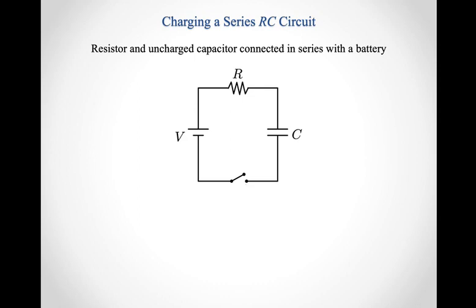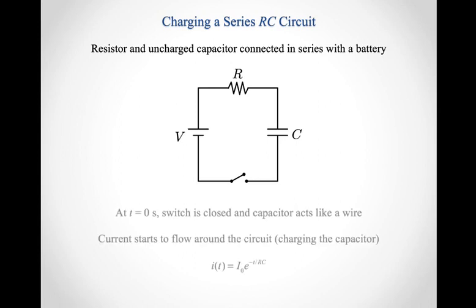So one thing I'm going to emphasize right up front, because some things will vary with this circuit and some things won't, what we're going to try and do is use capitalized versus lowercase letters to help us think about things that are changing and things that aren't. So notice V, R, and C are all capital letters. These things won't change. The voltage of the battery will remain the same. The resistance of the resistor will remain the same. The capacitance of the capacitor will remain the same. All three of these things will remain the same regardless of what's going on with our circuit.